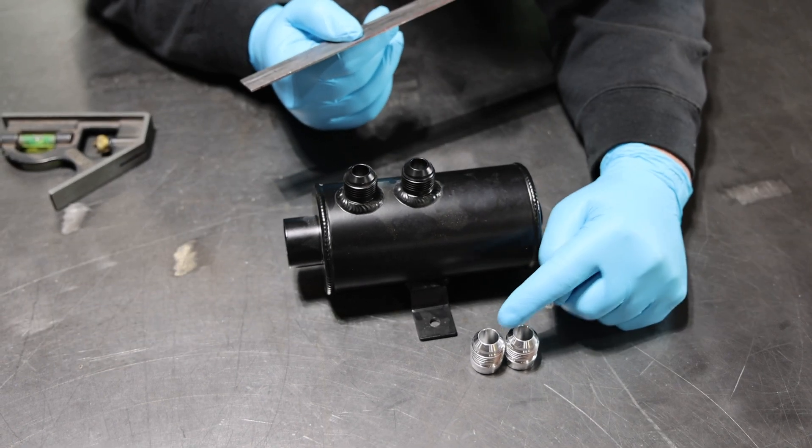I went ahead and cleaned up the bottom of these mounting feet so we can get a nice ground on the table to get the bungs tacked, then I'll take my clamp and ground out to these feet. That way I have a nice surface to ground on, because if you don't and you go to arc up and it arcs off one of these bungs, it'll actually burn a real nasty spot on them. When you're working with something painted or powder coated, you want to make sure you give yourself a nice ground and clamp directly to it, or else you'll have little arc spots all over your fresh tank.